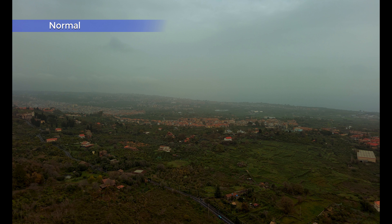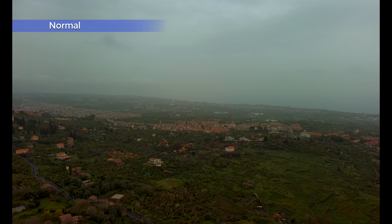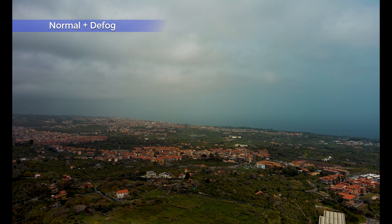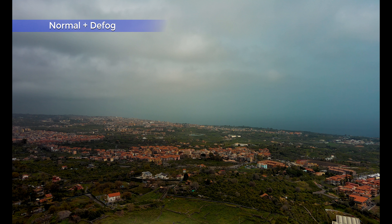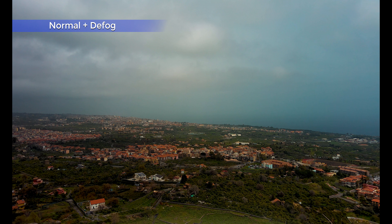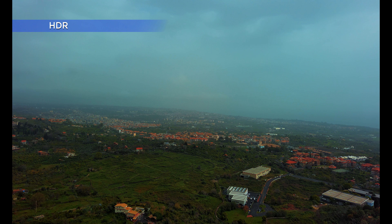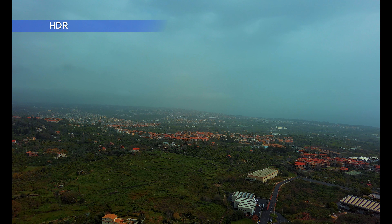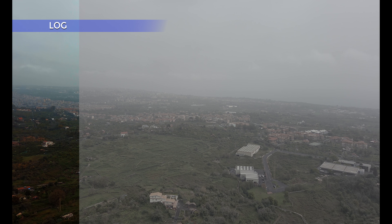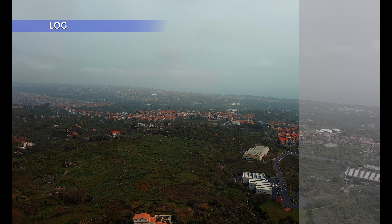Yesterday I shot some footage to compare the four video modes, but the right conditions were impossible. There was a southern wind bringing a huge amount of haze, mixed with salt from the sea and sand from the Sahara Desert — I never shoot under this kind of conditions. Today the light was beautiful, but it was also quite windy. I ventured to an area where the wind was much stronger than at my home point, and my beloved Nano did not manage to come back home into the wind. Poor little thing — so I had to order a new one, which should arrive next week. This video is getting very expensive, so a thumb up would be very much appreciated.